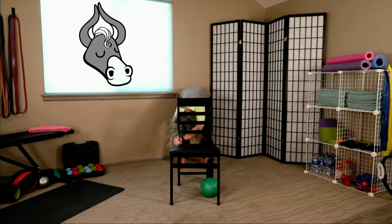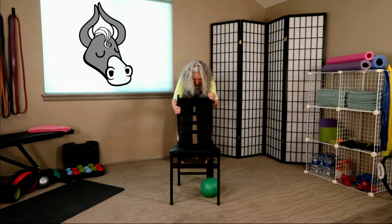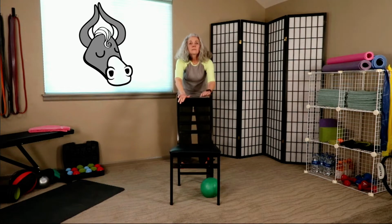So just a little stretch for that side waist. Bring that hand back and then go to the other side. Letting the head fall. We're going to go ahead and bring the hand back. So you've got one hand on each side of the chair, and then you're going to walk yourself back up. Okay? And release that. How did that feel?